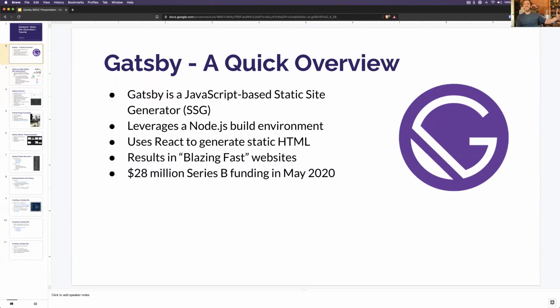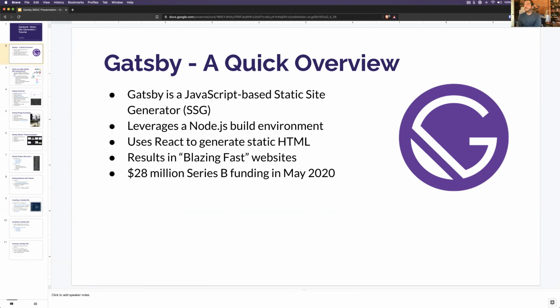Gatsby does like to say blazing fast websites, and it touts its blazing fast speeds as far as PageSpeed Insights tests through Google or even Chrome's own Lighthouse scores. And we can take a look at some screenshots from it working like that out of the box, which is a big boon for SEO, or search engine optimization, as well.